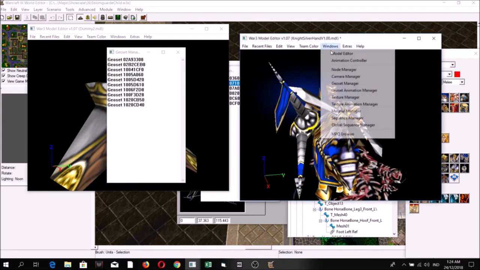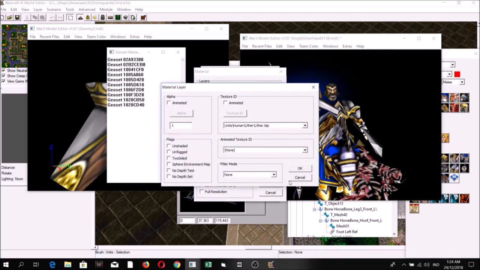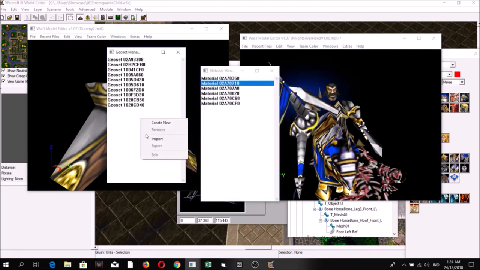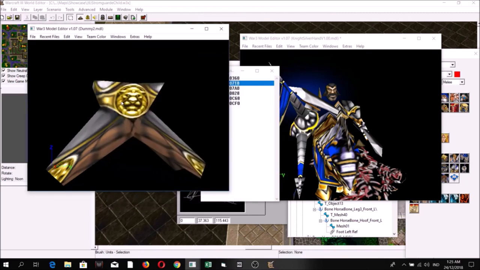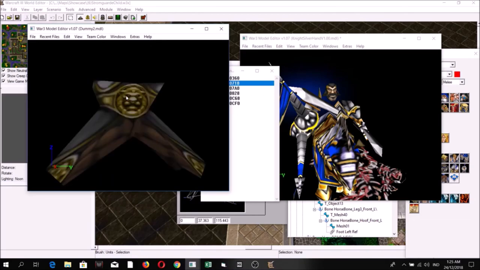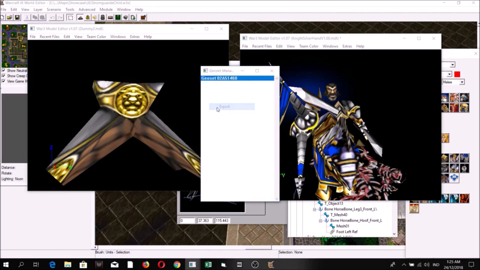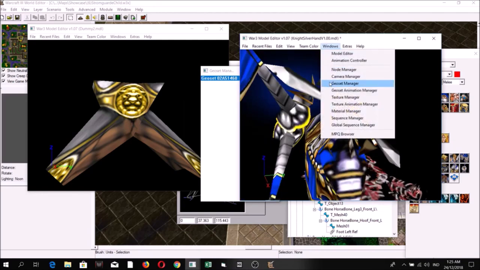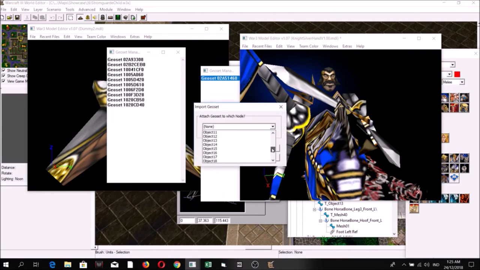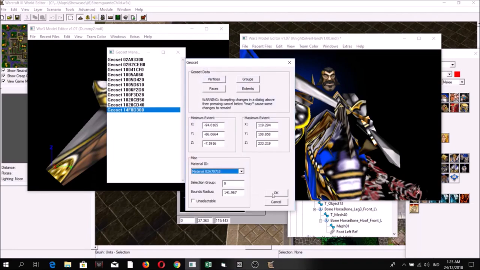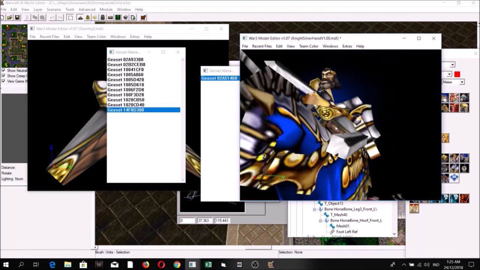Okay, so recall, second material 718. So under geoset, import, oops, wait, that's extra. So basically hold control, then left click, then geoset, export, then save. The name doesn't matter also. Then when you import it, basically you can attach it anywhere, but so that we'll find it easier later, gut 00. And then the second material. So there it is, the main body.